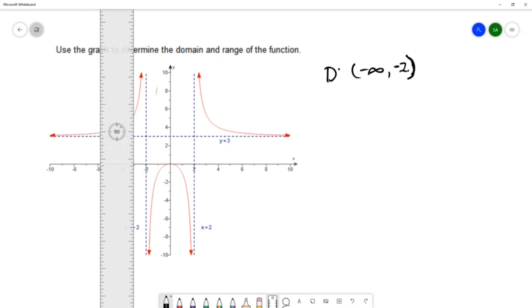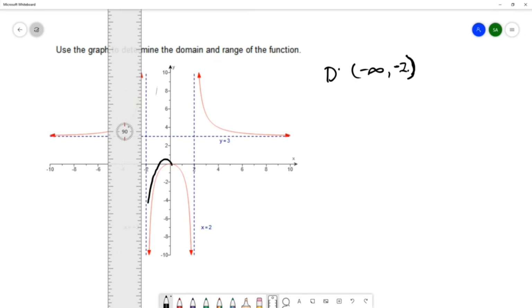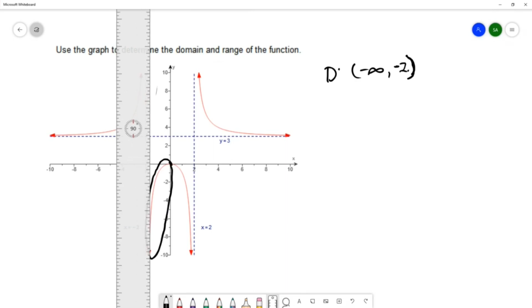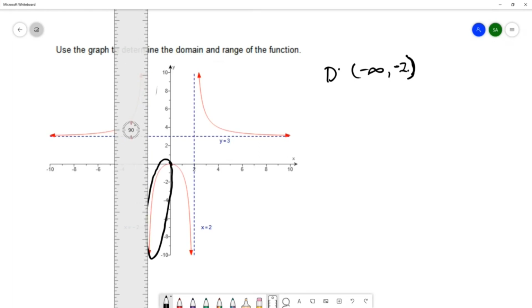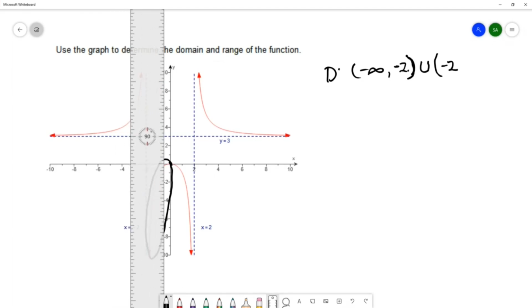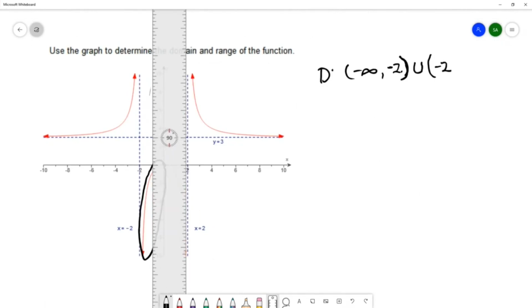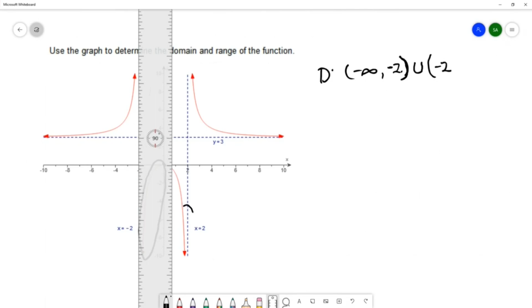However, right after the vertical line, you can see that the graph continues after that vertical dashed line. So my domain starts again. My domain is going to start back up at -2 and continue until I get to that next vertical line, which is right here at 2. So the same thing happens. This piece of the graph gets closer and closer without ever reaching it. So my domain continues till 2.